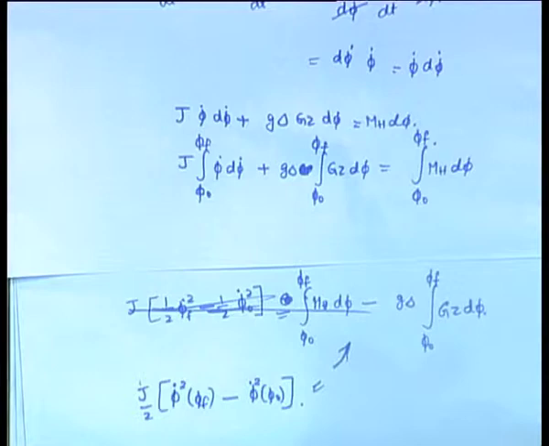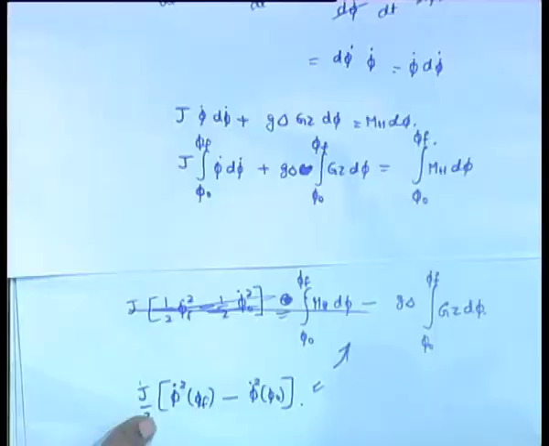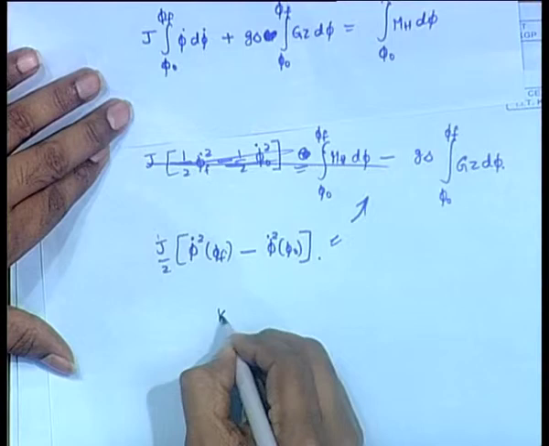Now, what is this left hand side? Half J, remember, J is I, your moment of inertia. So, half J, and φ dot is omega. So, half J omega squared is actually the rotational kinetic energy of the system. So, you have two components here: a rotational kinetic energy and a potential energy. The left side represents the kinetic energy of the system, which is rotational.